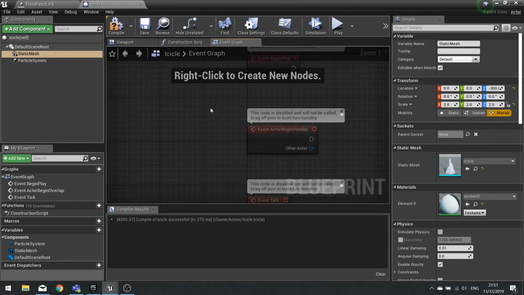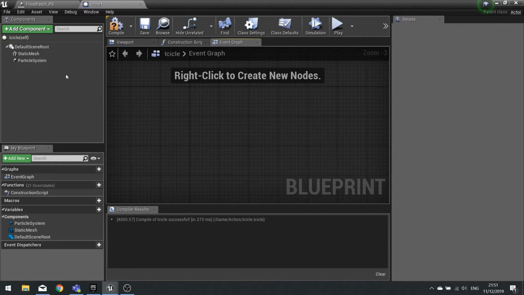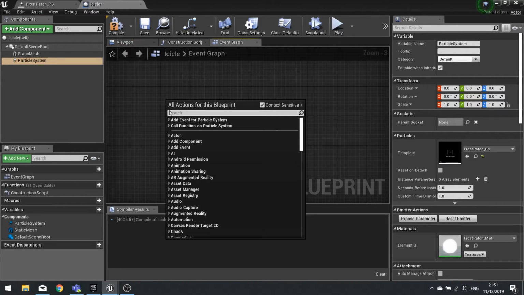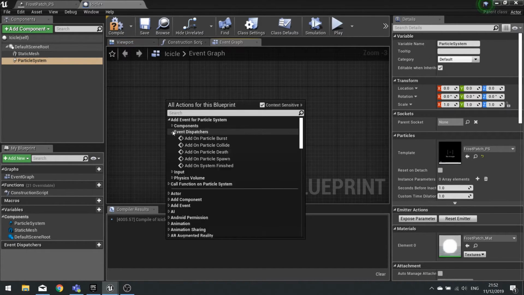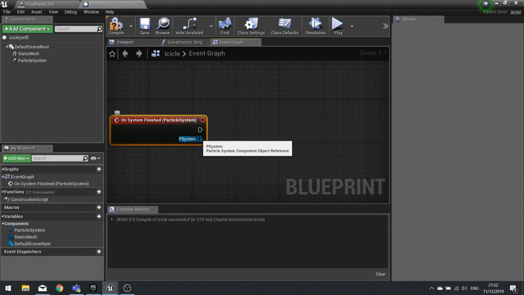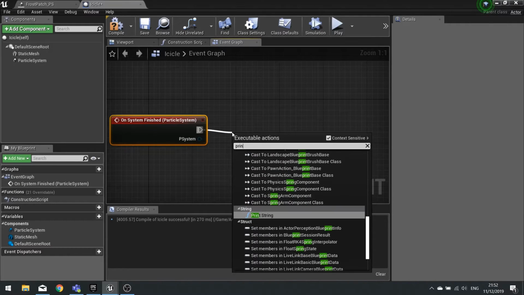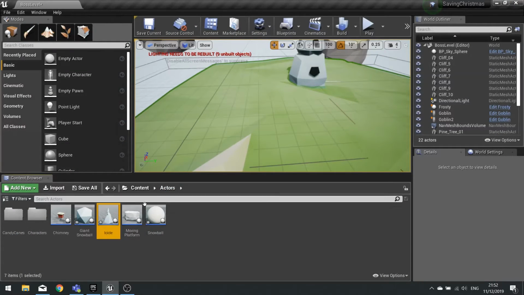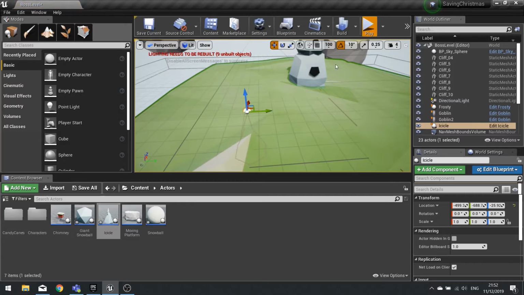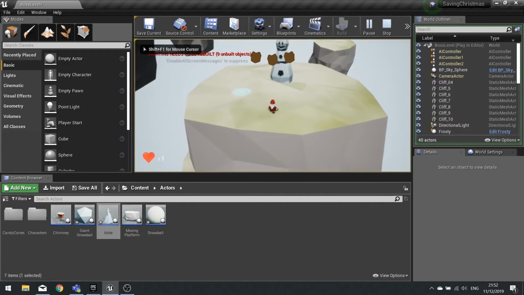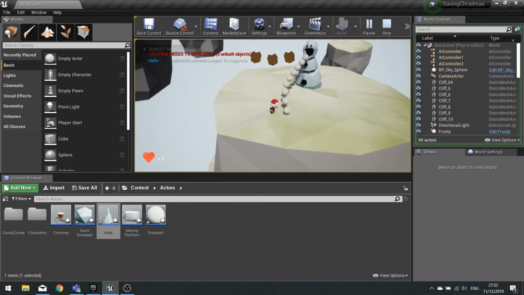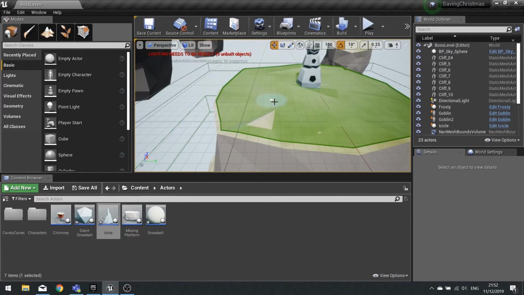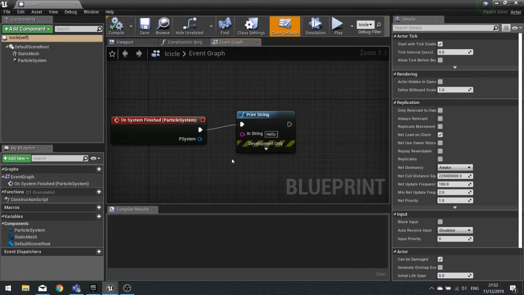Okay, so the next trick then is to make it so it pops up after the particle system is finished. So I'm going to delete all this, and we're going to select my particle system and right click. Then choose add event and event dispatcher, and you'll find on particle on system finished. And what we're going to do there is we're just going to do a print string to see if this works just fine. Completed, and let's just drag one of these into the world. So hit play. So there's it going, and then hello. Okay, that's good, works.